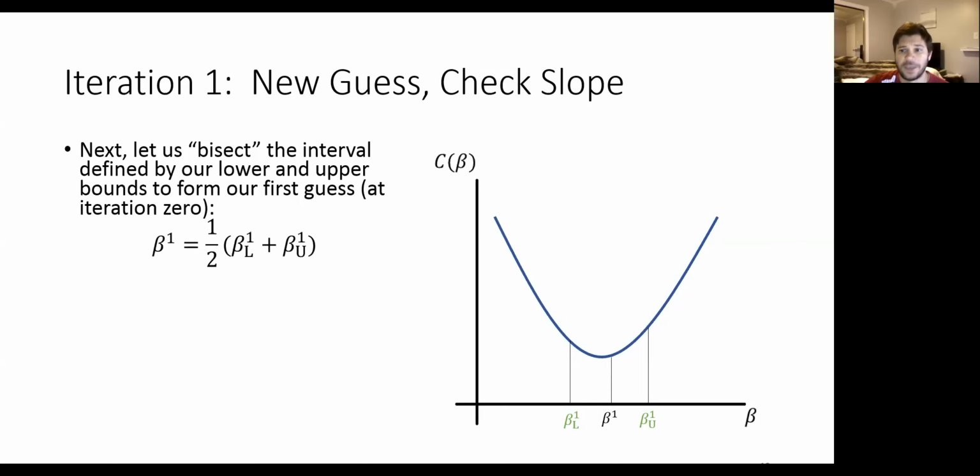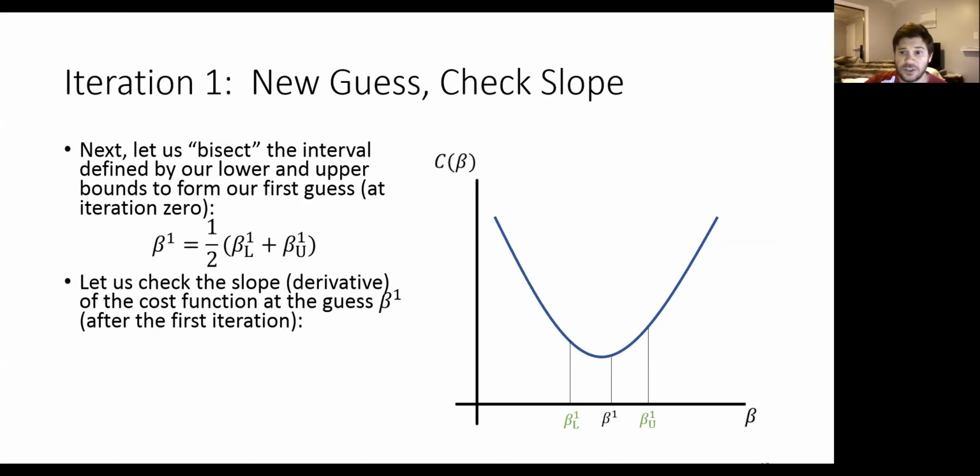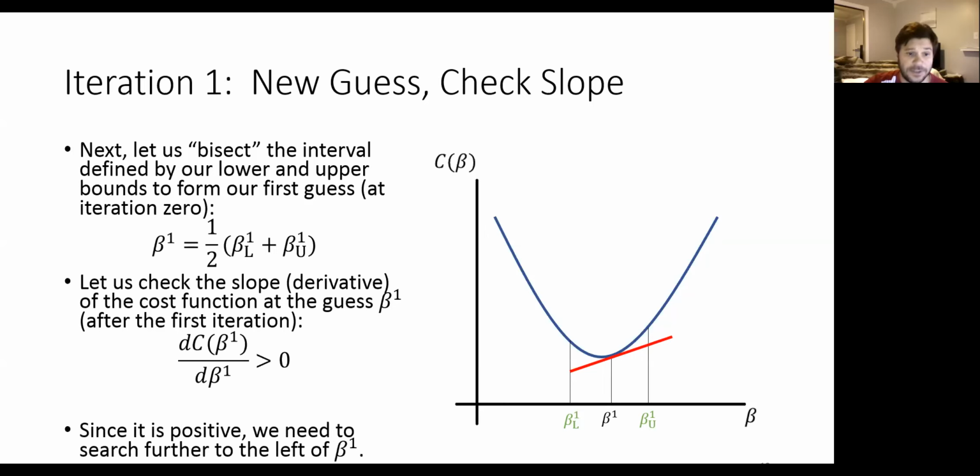And we're going to do the same thing. How good is that guess? Well, let's check the slope. We can recognize the slope at beta 1 here is actually positive. We have an upward sloping part of the function, and that is also informative for us. Recognizing that slope is positive tells us that the actual solution is now on the left side of our guess. We need to move to the left of beta 1 here. And here's a peek at the solution, there's beta star, it's a little bit to the left. Again, understanding the slope information here is critical.